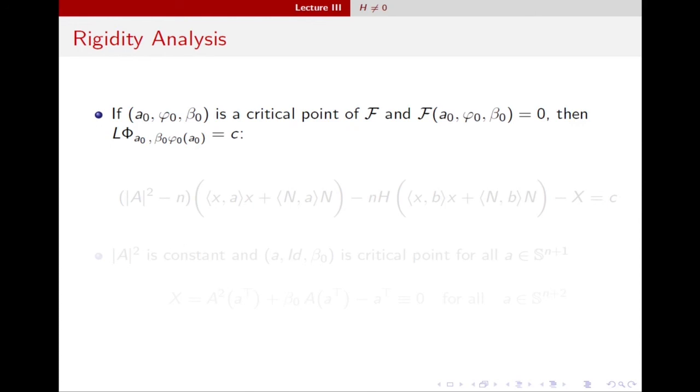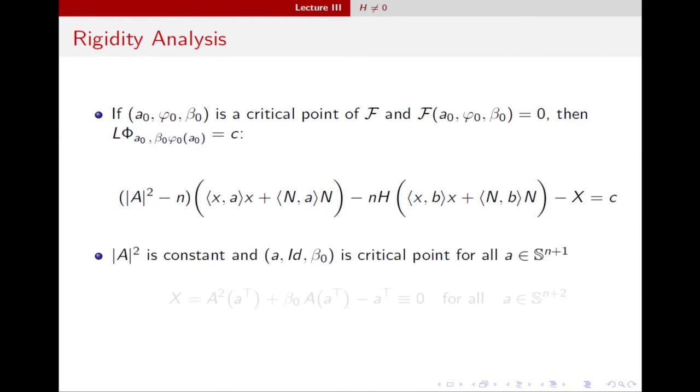Okay, and now you just need to compute that quantity and try to deduce some geometric information on your surface, right? And this is the equation here. So this constant vector C just comes from the volume constraint that we have on the test functions. Okay, and if you play with this equation a little bit, you see quite easily that the norm of the second fundamental form must be constant. There is no other way for this equation to be true for all x, right?